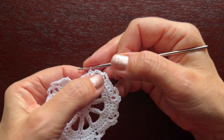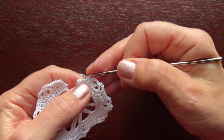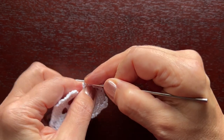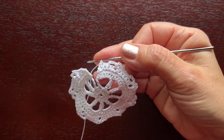At the end, make chain three, skip a single crochet, make two single crochets, and then one more, skipping this one. Make the last one in this chain one, three single crochets.